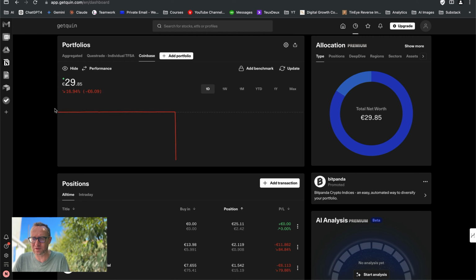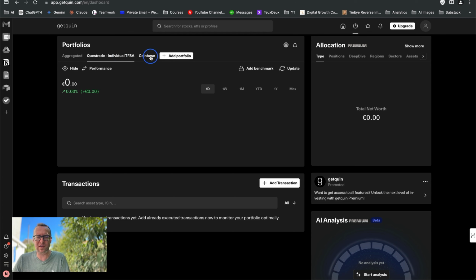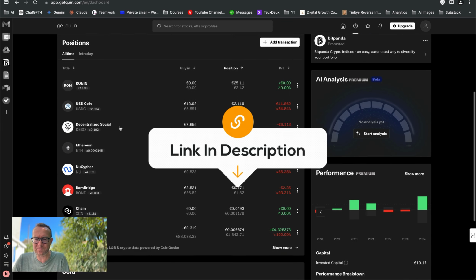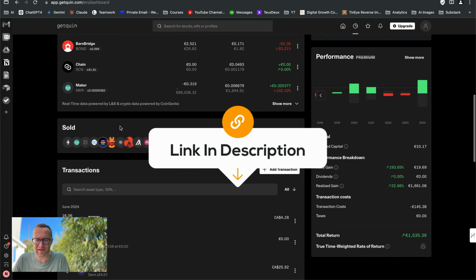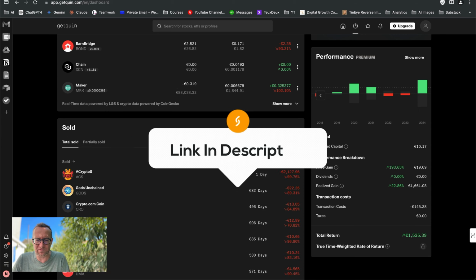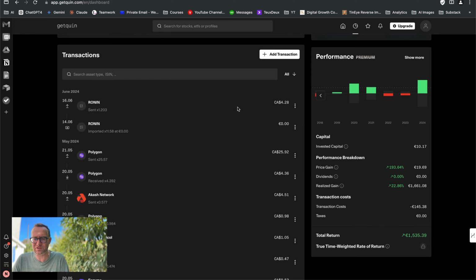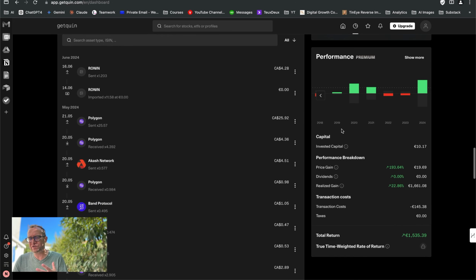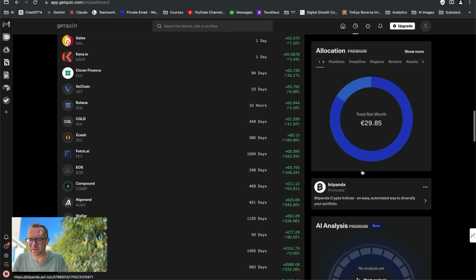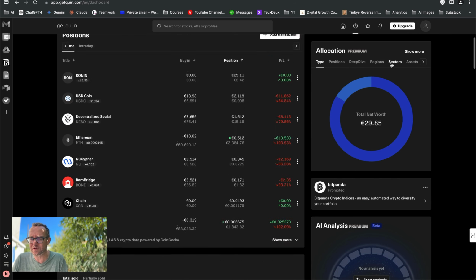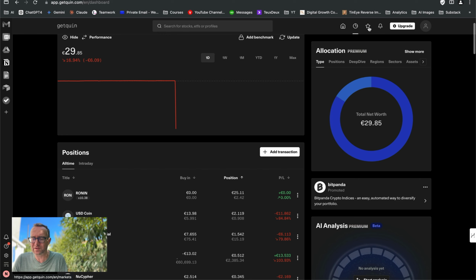These are some accounts that I don't really use, but you can see that we've got a Questrade account, a Coinbase account, and you can look at things aggregated or just these individual accounts here, and you can see the different positions that you have. It keeps track of your sold positions, which is really interesting as well, and your transactions. So it keeps track of all this for you. This makes a lot of sense, as you can see here. And you can look at these in some different aspects, particularly if you upgrade to a paid plan.